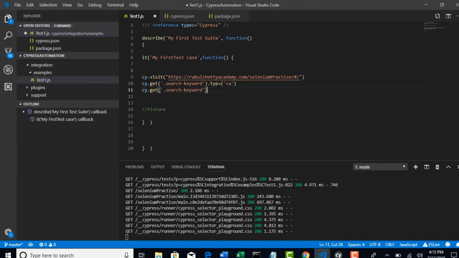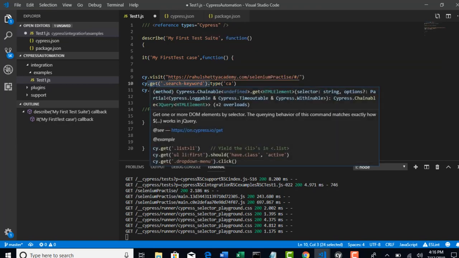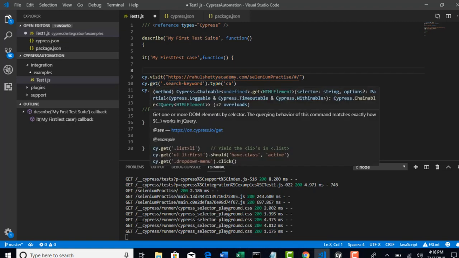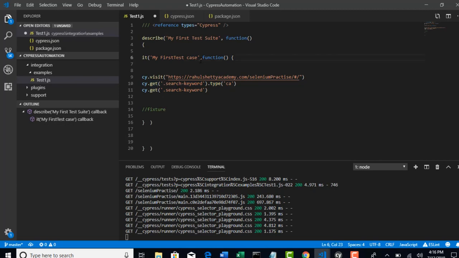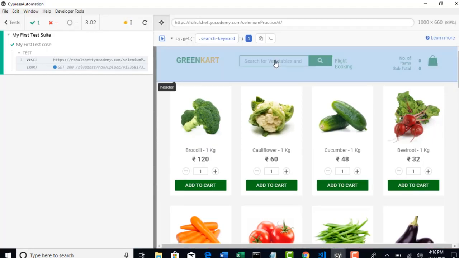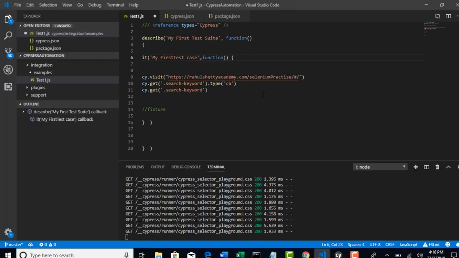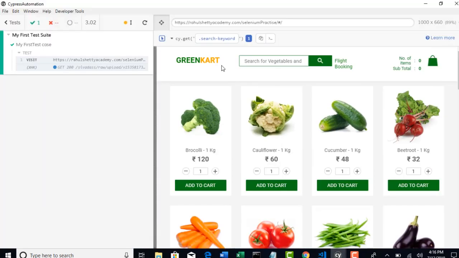Now I have written this step by explaining to you that get is a method which will help you to hold Cypress on that specific web element using the CSS. I explained how the CSS can be generated from this Excel sheet tips, and I have also explained how the get method helps you to identify it. But without knowing anything, if you simply spy on this edit box, you see that it generated for you. That's why beginners can still be very comfortable using this. Even if you do not have basics of automation, these people created this tool in such a way that they can get started by seeing these auto suggestions.